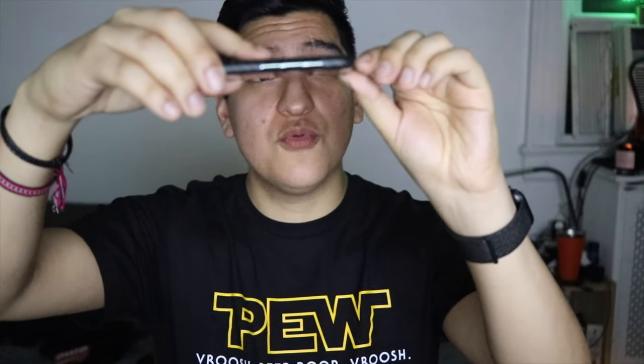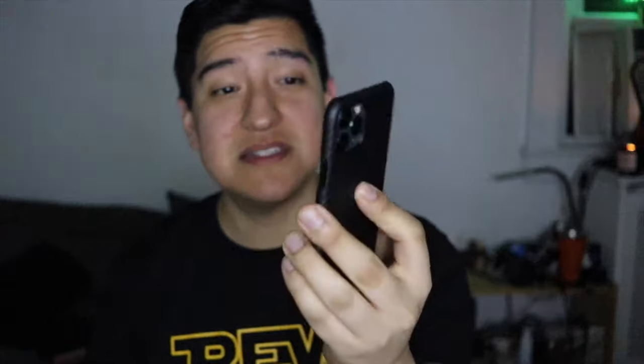One thing I notice is that if you rest this on a table, there is no lip on here that will protect the screen from scratching. So it's not one of the cases where you can put it face-down and it touches case instead of screen. This one is definitely going for as thin and minimal as possible. Maybe that's not your thing, but for me this phone without a case has been extremely slippery.